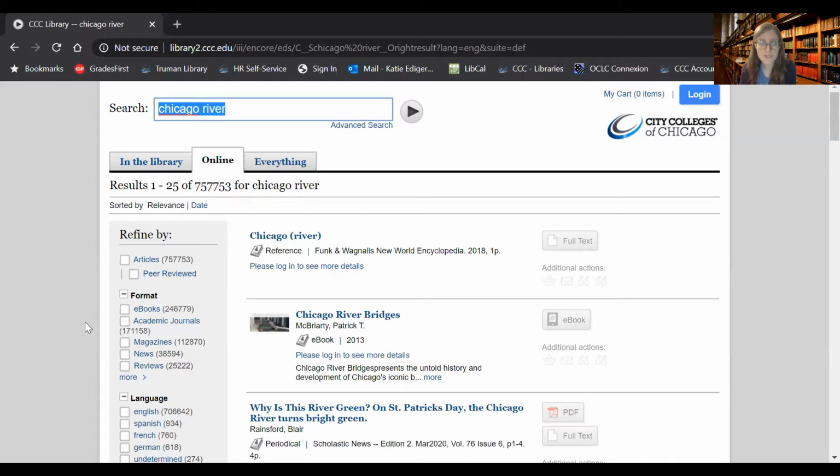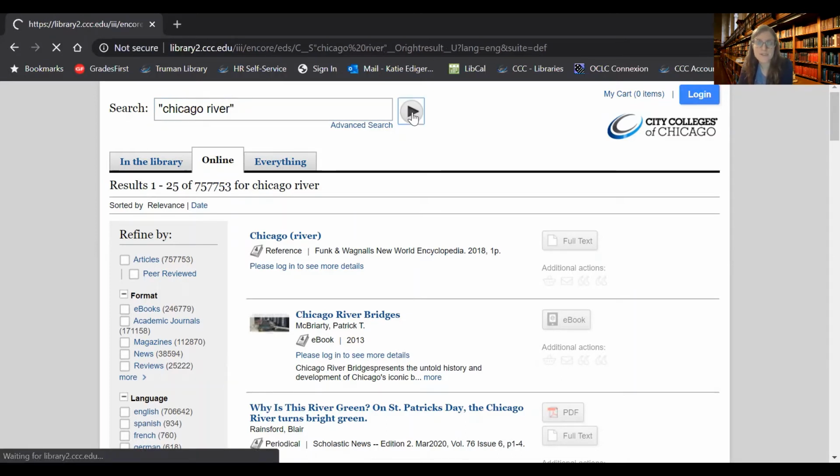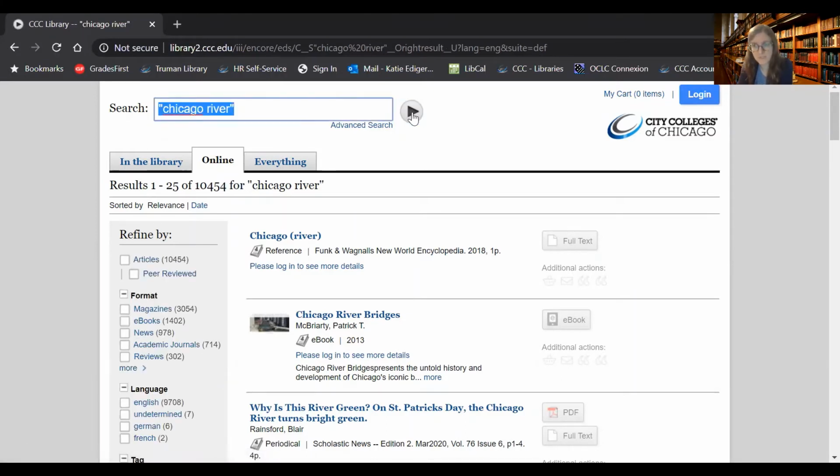All right, so when we look in here, we're seeing almost a million results for the Chicago River. So there are a few things that I can do to make this more specific. One thing would be to put quotes around Chicago River so that I'm only getting those two words together. That's one thing that I'm going to do just to start off with, because initially it's just doing a search for anything that has the terms Chicago and river in it. So let's see what happens when I do that. And I narrow it down. Okay, that's making it much more specific. That's giving us closer to 11,000 results, which is a lot more manageable.